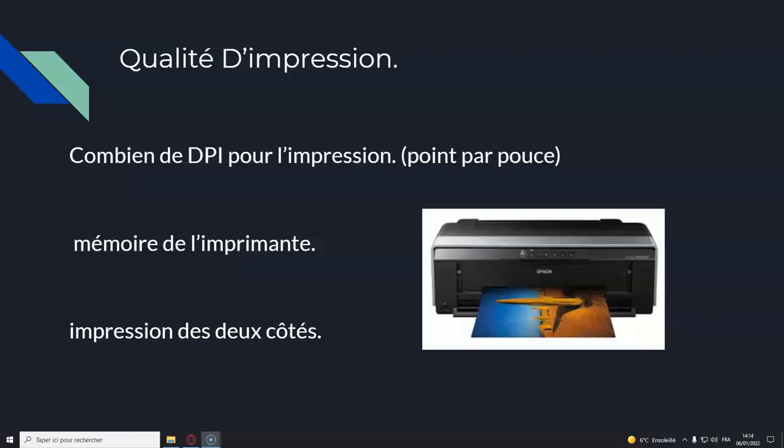The printer's memory is also an important criterion because it will allow you to know to what extent you can automate a printer and queue up tasks. That is to say, if I want to print a photo, for example, and I want to put a lot of printouts behind it, for example, I need to print my CV, a cover letter, etc. Well, very important things, for instance. Can I automate these tasks and tell the printer I need to do this, then that, then this, etc.? And this is a criterion called the printer's memory.